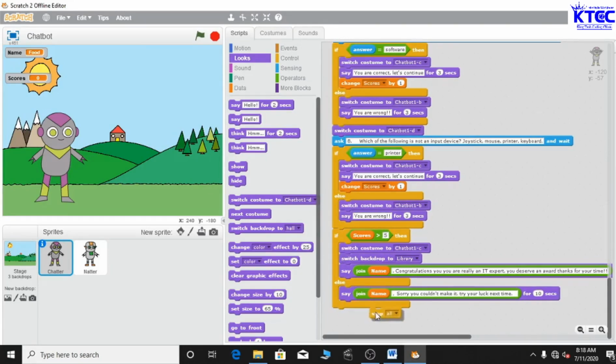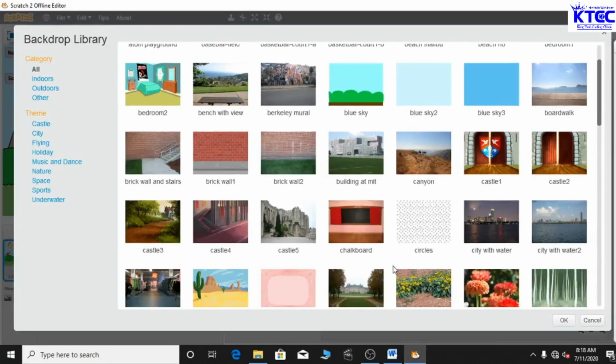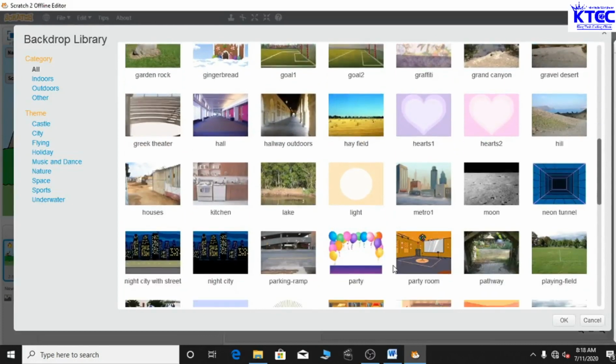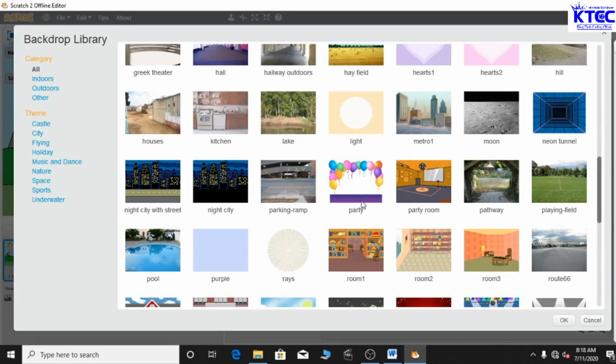So why don't I just drag this and duplicate it? I need one of them here. Then I'll have to switch backdrop to another beautiful backdrop, like a backdrop for celebration, so that I can display it here. That would be nice. So let me go to my backdrops and see. Something like a celebration atmosphere. I think this is party time, right? Stand up for the champion.